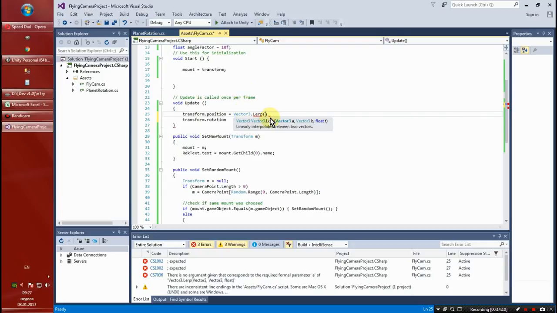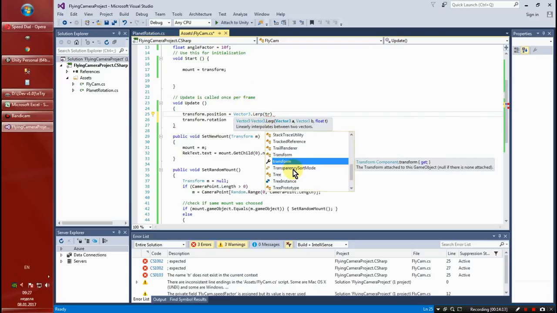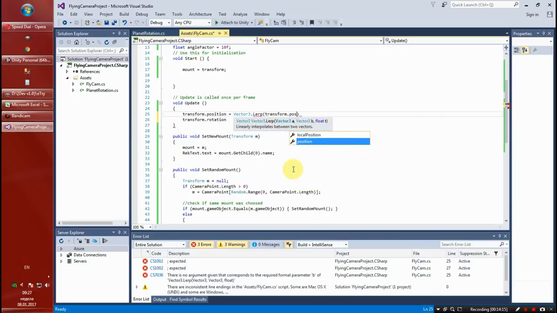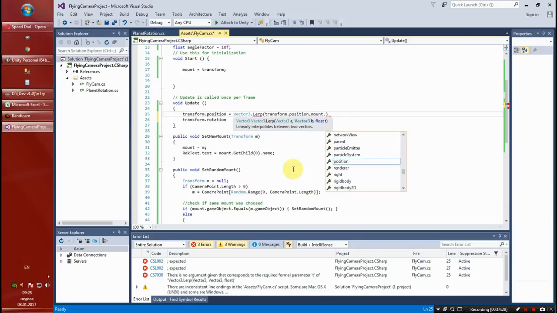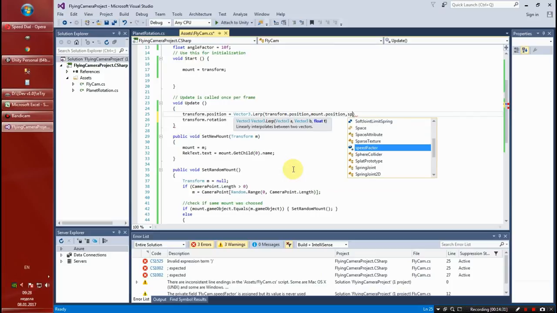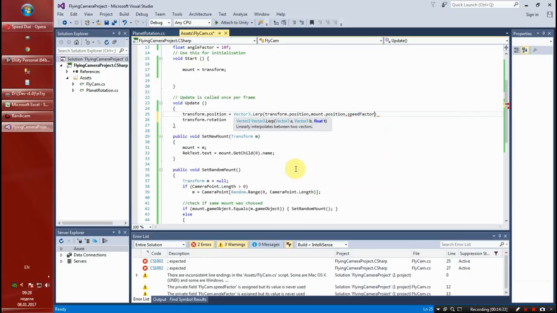Okay, so the first argument is gonna be the current position of the camera, where the camera is now, and the wanted endpoint is going to be the mount position, and here it's gonna be the speed factor of 0.5.